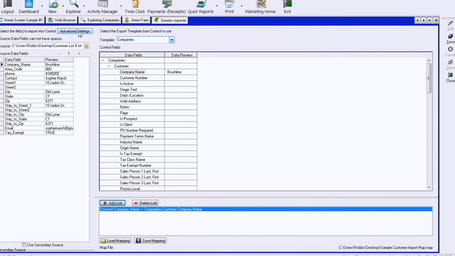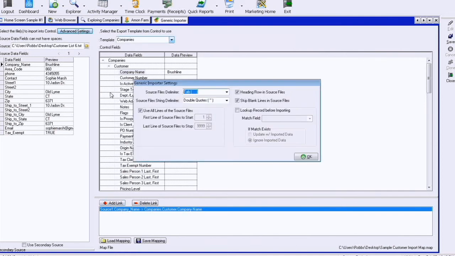However, in the advanced settings up at the very top left, you can also change the file format. Currently, I've pulled in a tab delimited. If your file is done as a comma delimited or a CSV file, then I would choose comma delimited, and it would give you the right view here. The next one that I really want to talk about is look up records before importing.